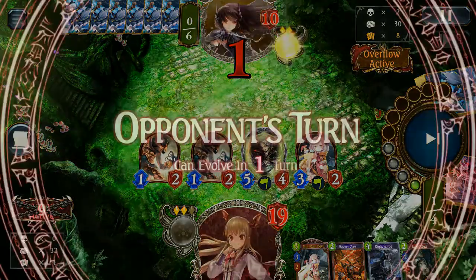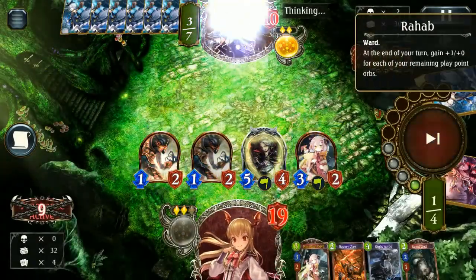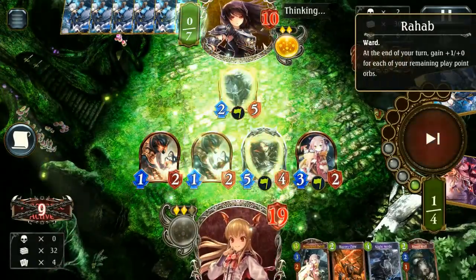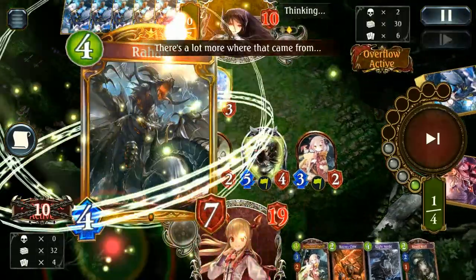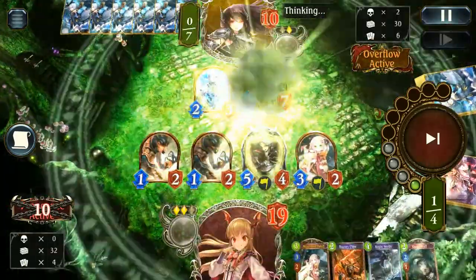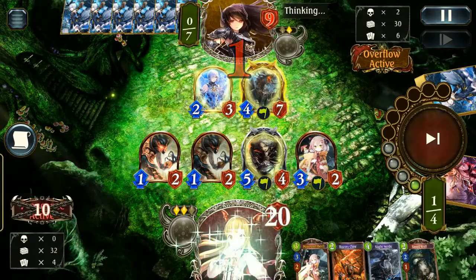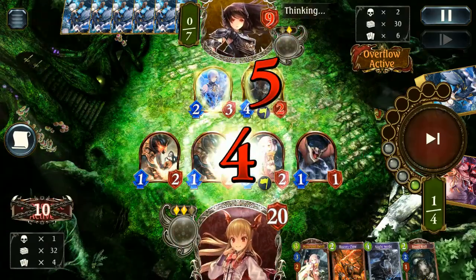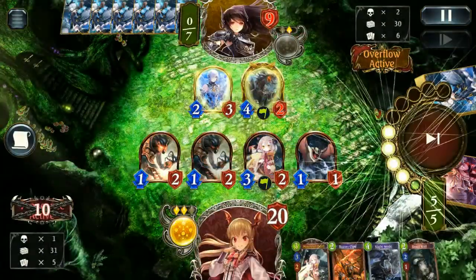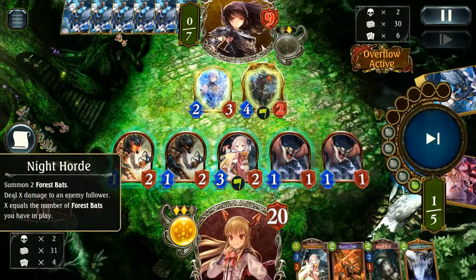They will start dropping big stuff from this point though, which is a little bit of a worry. Things like Salamander would have been a nightmare to deal with. Fortunately, they didn't play Salamander here, and instead opted for Rahab, which really wasn't a big threat to me. And fortunately they do use the evolve, which means my Soul Devil does give me another heal and some damage to them. So I couldn't have asked for a much better outcome in that regard.